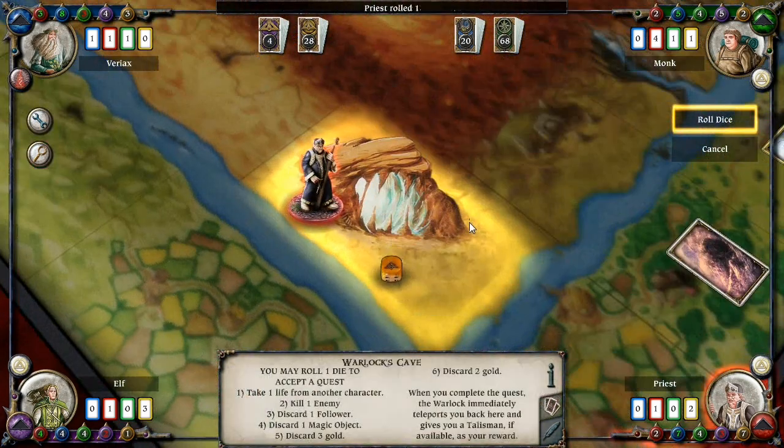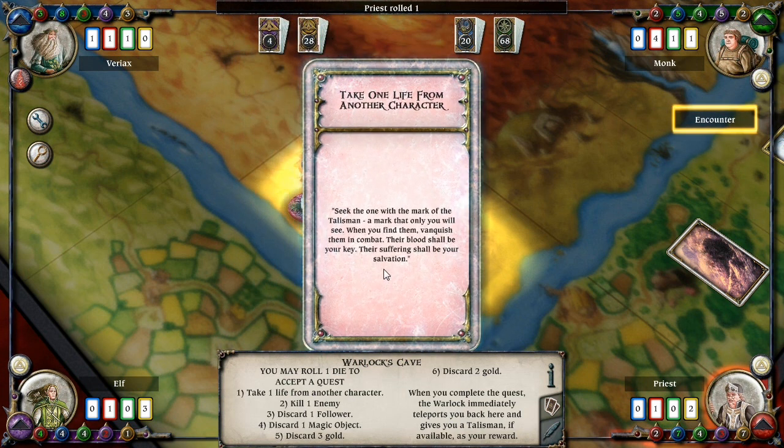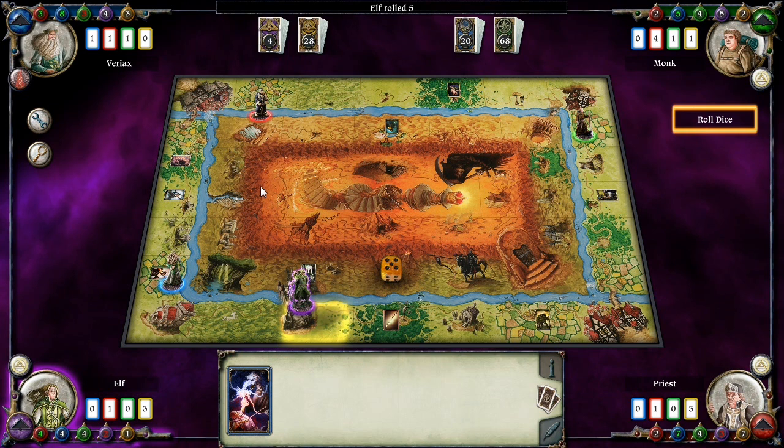Oh! Okay, this is interesting. He's going to the Warlock's Cave. So, you may roll a dice to accept a quest, which is all these. And if you complete the quest, you get a talisman. Let's see what he rolled. He rolled a 1. Take a life from another character. So now that's his quest. And if he does that, he will gain a talisman once he returns back there.